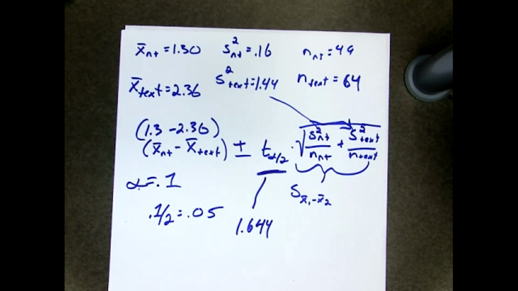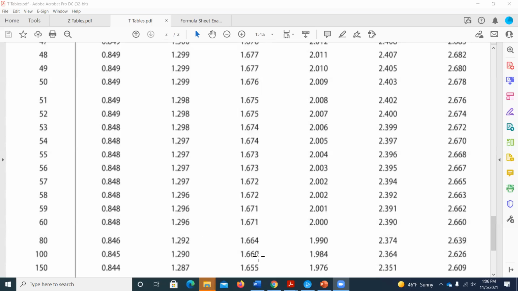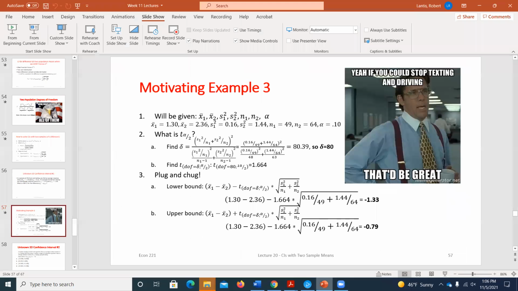So not a whole lot different than what we were doing before, other than when we looked up that student T value, we had to use some given degrees of freedom. I had to give that to you. So, any questions over anything there? Yeah. Are you giving us a T table? I'll give you, so your exam will have a student T table, a standard normal, and that formula sheet that's on Canvas all within it. Yep.